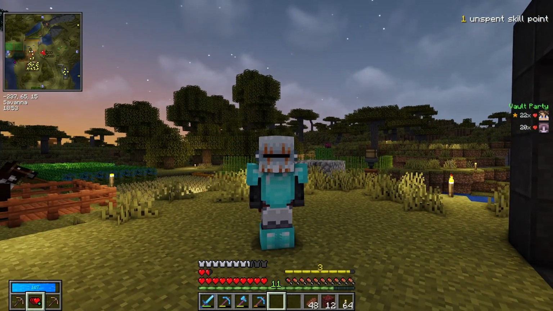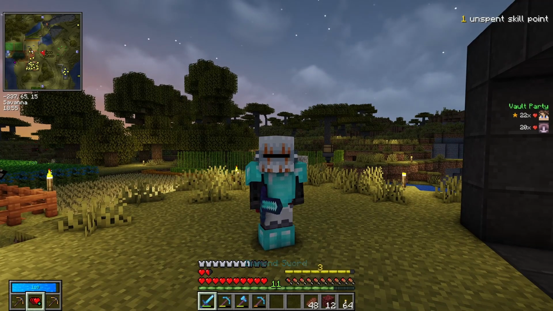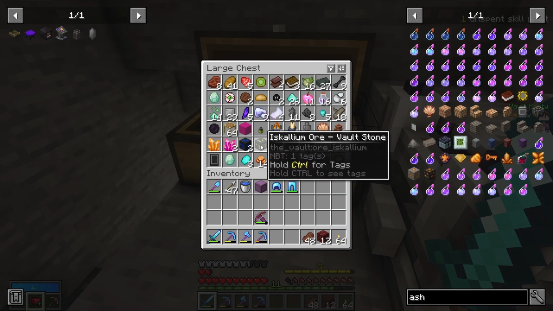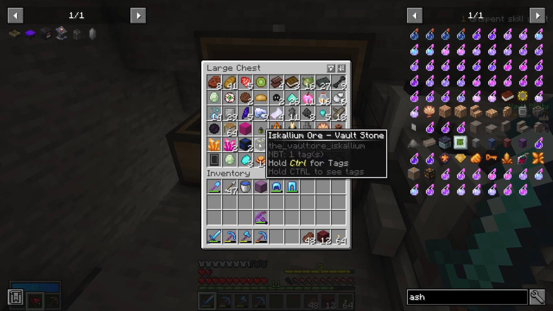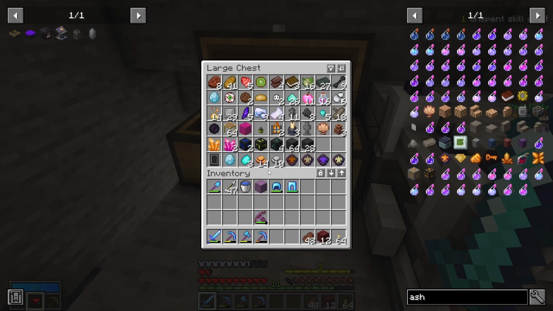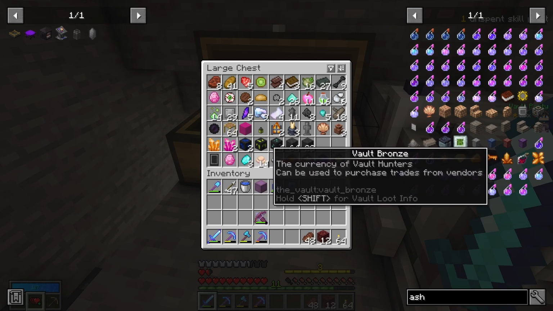Here we are, sword in hand. Not including the 2 pieces of vault gear that we are now wearing, this was our haul for the whole vault. The biggest call out from what I believe we found in the vault was this Escalium ore, because I think this one is one of the more rarer ones. We also did get a bounty pearl, which we're going to look at the bounty table in just one moment. But actually, the best stuff I think we got was the currency out of the chest.